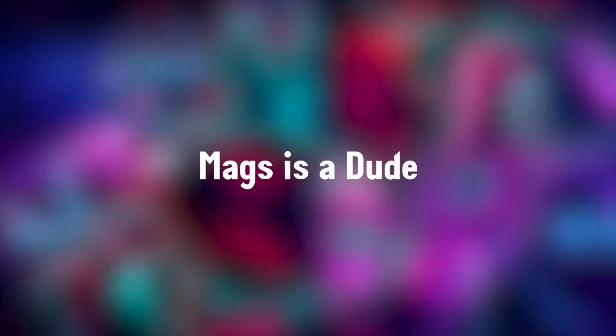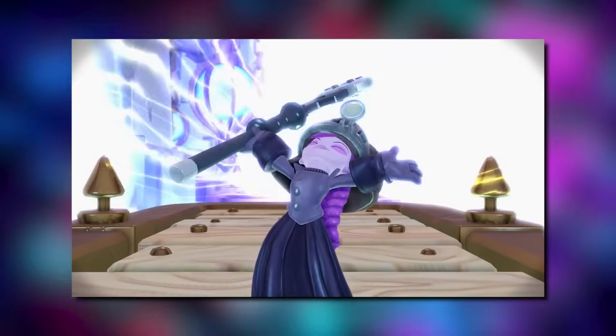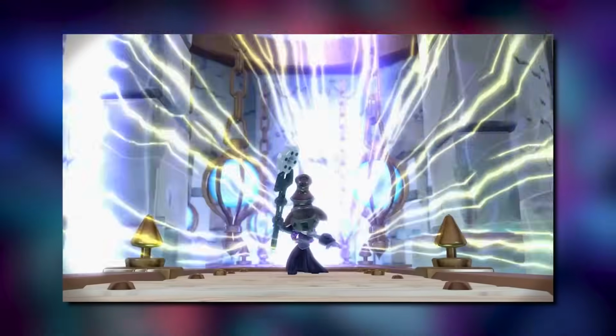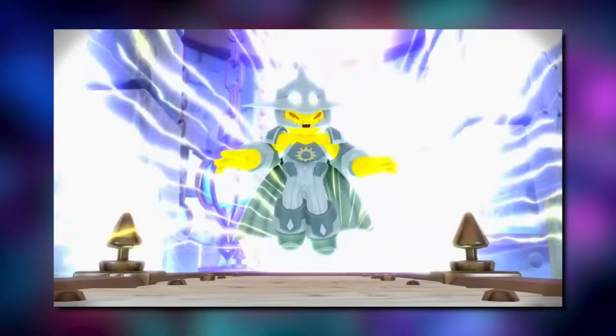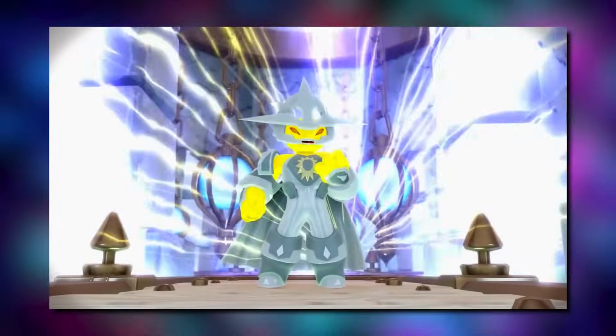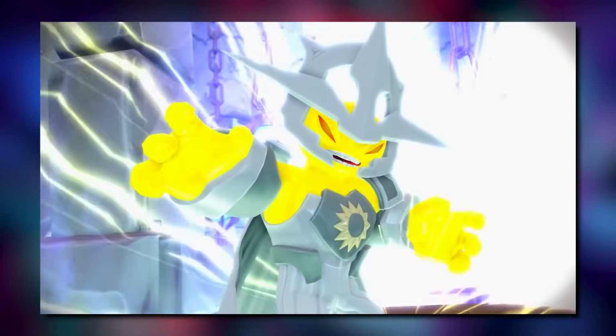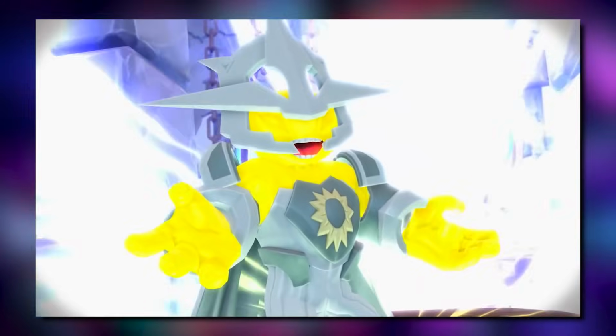Mags is a dude. In the expansion pack level for Skylanders Trap Team, Sunscraper Spire, the villain of the level, Luminous, disguises himself as Mags. At the end of the level, he reveals himself, but a lot of people mistook this as Mags actually being Luminous the entire time, when this isn't true. He only disguised as Mags for one level. Mags is still a good guy in the game.